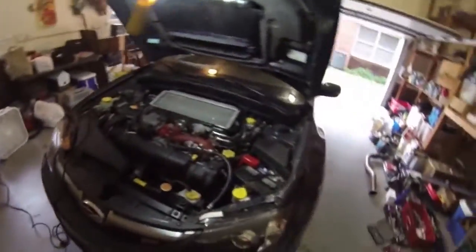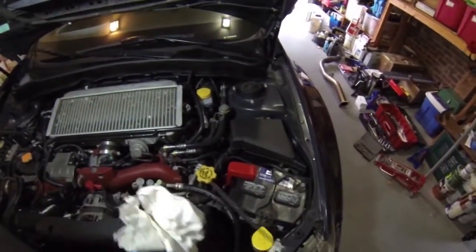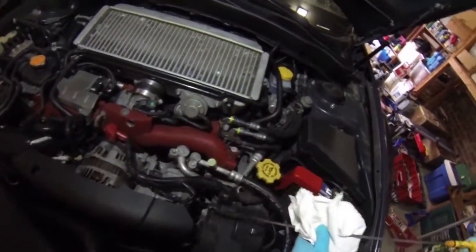Okay, make sure you're not leaking anything underneath. We did put the belly pan on there, but if you're leaking too bad, you'll definitely see it even through the belly pan. It'll leak out the side. Check it real fast. It's not an even level, so it's not going to be completely accurate. I just like to make sure there's something in there before I start her back up.